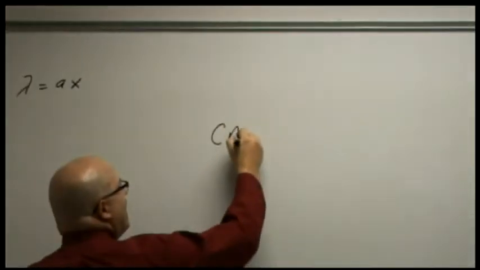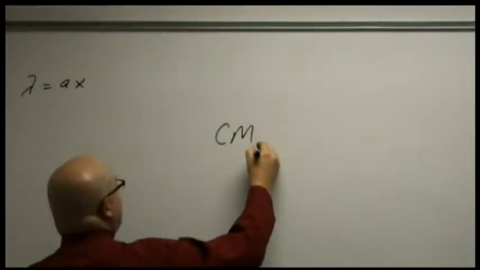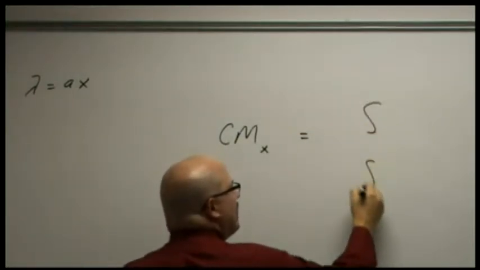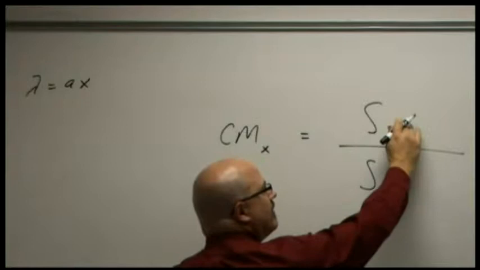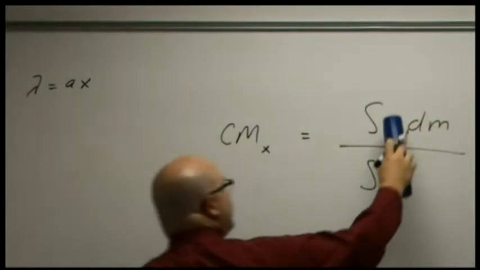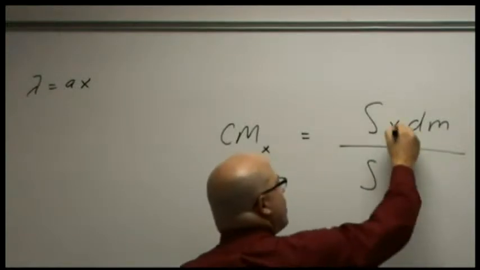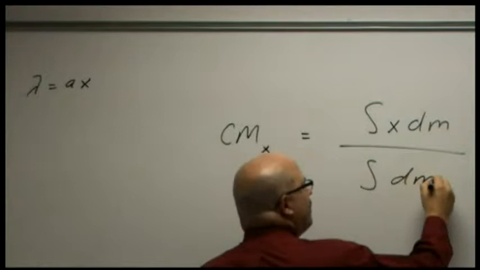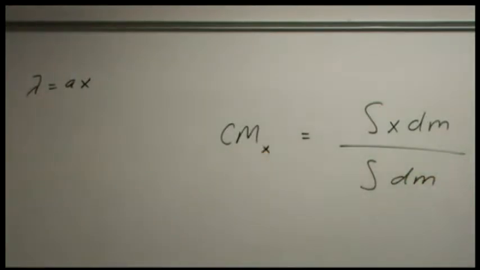All right, so our equation for center of mass, in this x direction. What is that? We've got a couple of integrals. What are they? The integral of r dm, or for us, it's going to be x dm, since we have an x dimension. And what's on the bottom? The integral of dm. Somehow we have to integrate that in here.